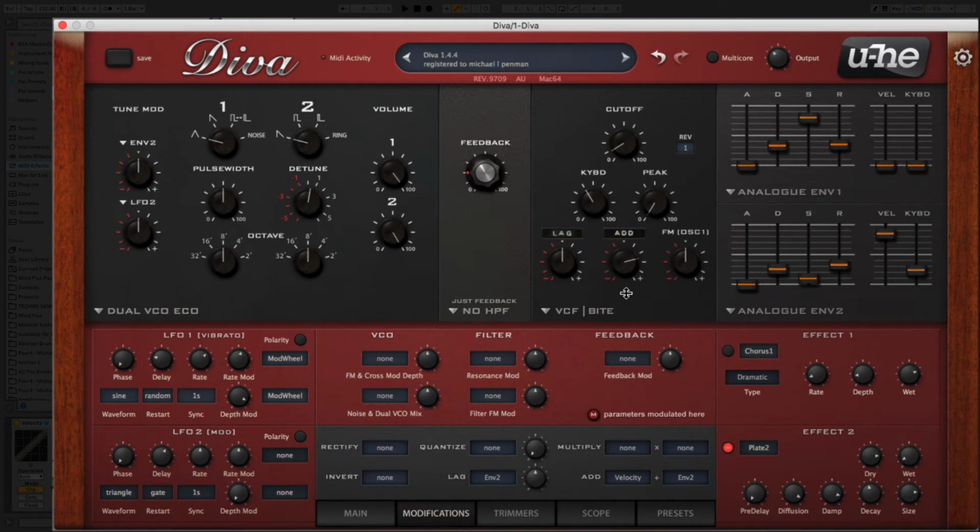And if you feel like sometimes it dips too low, we can set the output so that it can't go to super low velocity values. Now the resonant peak here on the filter on the MS-20 is lovely. You can get really raw tones with that.